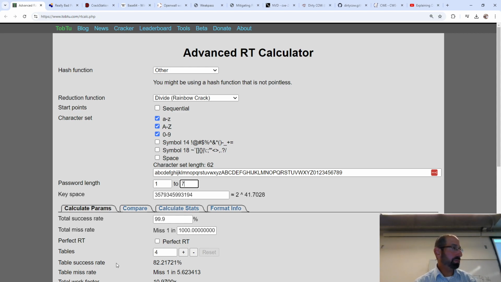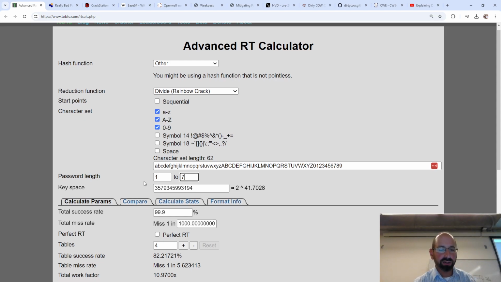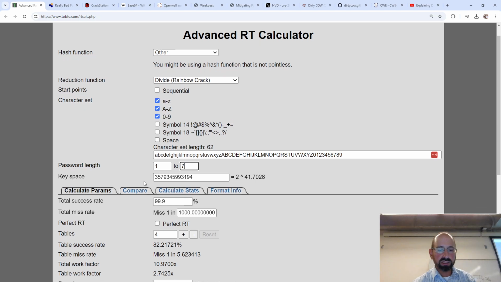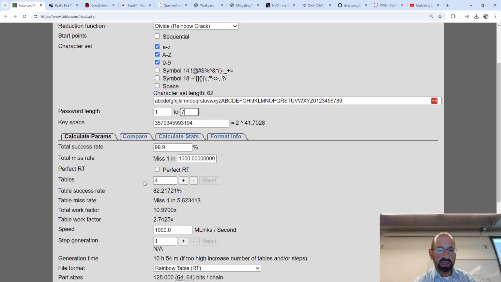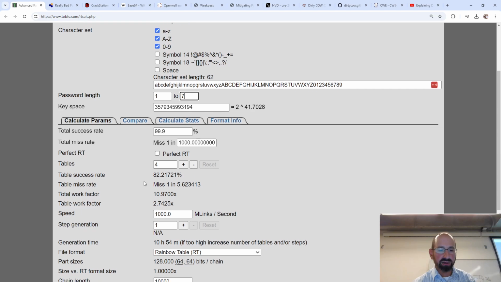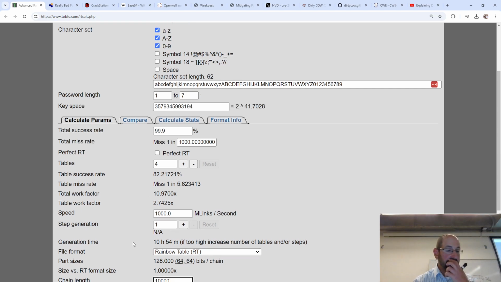There are potential password character sets, in this case, A through Z, lowercase, uppercase, and then the values 0 through 9, for a password length of 1 to 7, with a little bit of calculation of what the likelihood of a match would be in that particular table. Somewhere here there needs to be a number of steps applied. Chain length of 10,000. This would say how large the table needs to be.